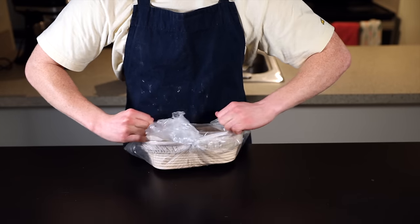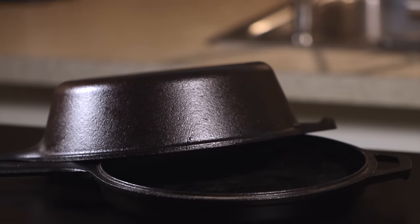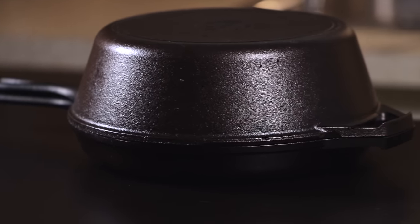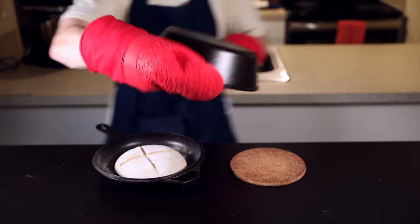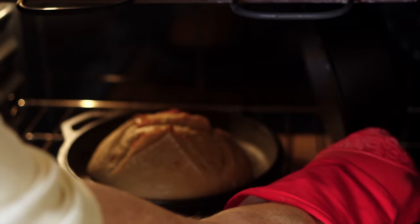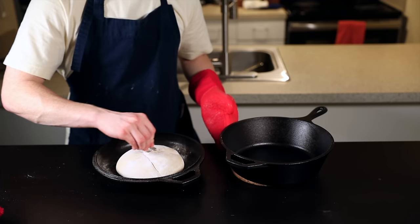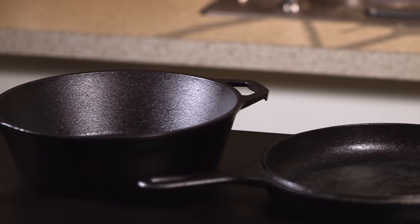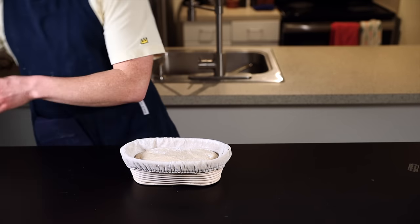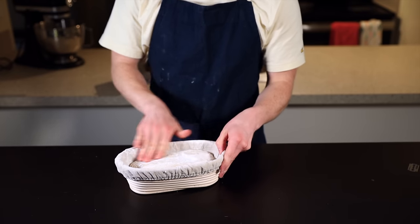Here we are four hours later and I'm ready to bake. For this you'll want to use either a Dutch oven or, ideally, a Dutch oven combo cooker. By baking in a Dutch oven you're creating a mini oven within your actual oven — it gets saturated with steam during those first few minutes, which replicates the steaminess of a commercial steam-injected oven. That steam helps the crust stay soft so the bread can expand freely, then we'll remove the lid halfway through to let the crust get crispy. Set the oven to 500°F (260°C) and wait at least 30 minutes for both the oven and Dutch oven to get smoking hot, then take one loaf out of the fridge, tear off the bag, and dust it with a bit more rice flour.